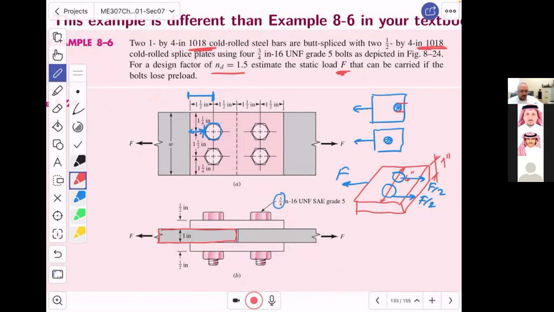How can I convert them? We said there might be bending, there might be bearing, there might be shearing, there might be edge shearing, there might be yielding. Imagine, guys, nobody is going to teach you this. You need to figure it out. You need to figure out all kinds of possibilities, convert them into equations. These equations have a factor of safety and F, and then find F.